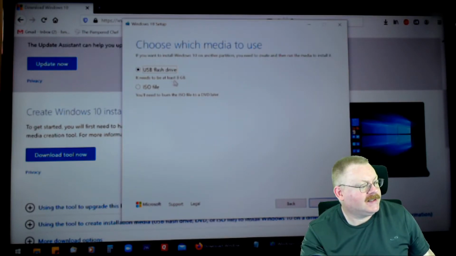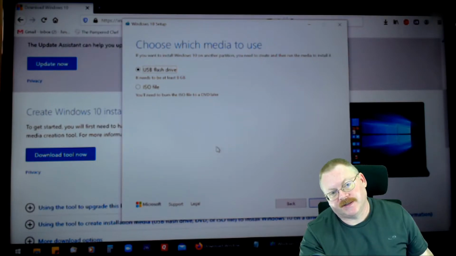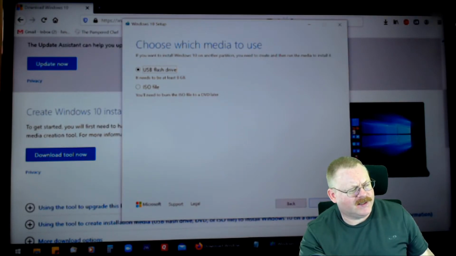Okay, so it needs to be at least 8 gigabytes. And then the ISO file is available if you want to burn it to a DVD. But most computers nowadays don't even have DVD burners. They don't have the drives at all.